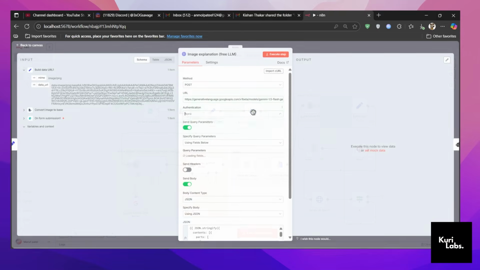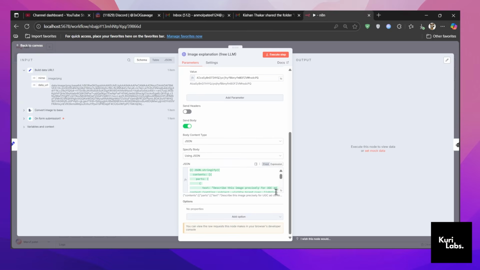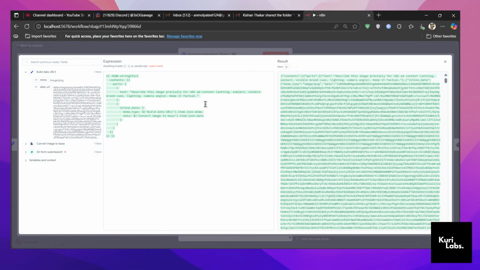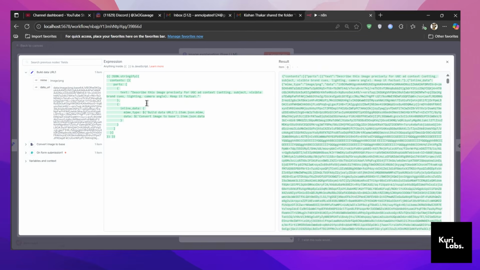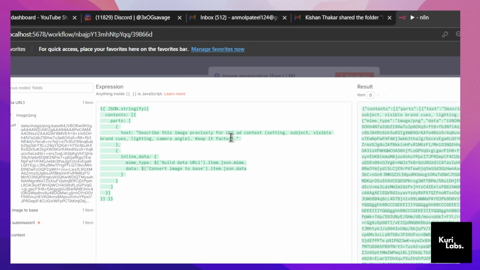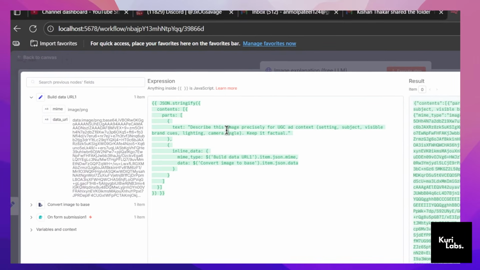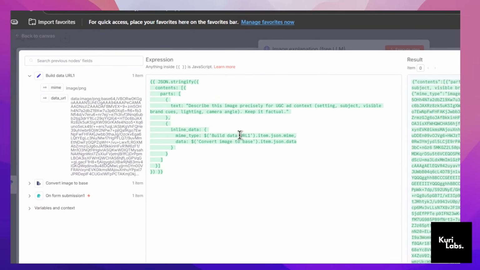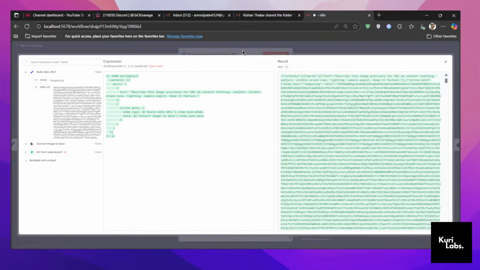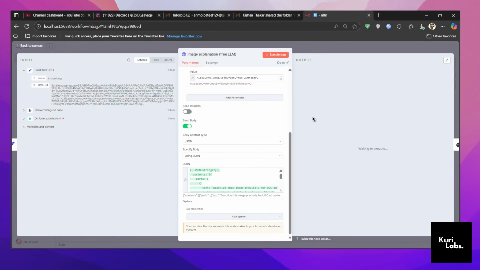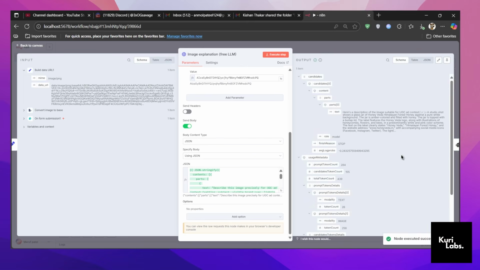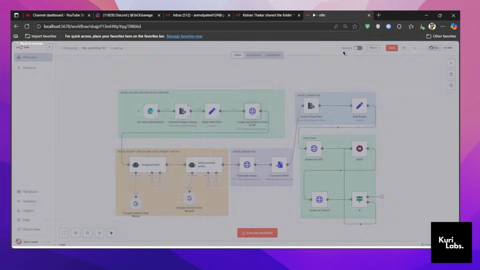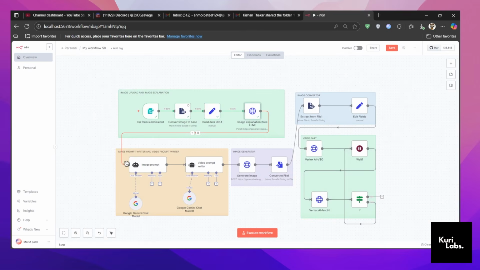Now, after pasting your API key, if you scroll down a little bit, you will see this JSON body. I will explain basically what is happening here. The first is content. This section tells the Gemini what we are sending, right? For example, we have given the text as well as the image reference. Now, just simply execute this node. Wait for a few seconds and boom. There we go. Now, we have got our response and it gives us a text description of the image as you can see here. Now let's move to our next section for prompt generation.